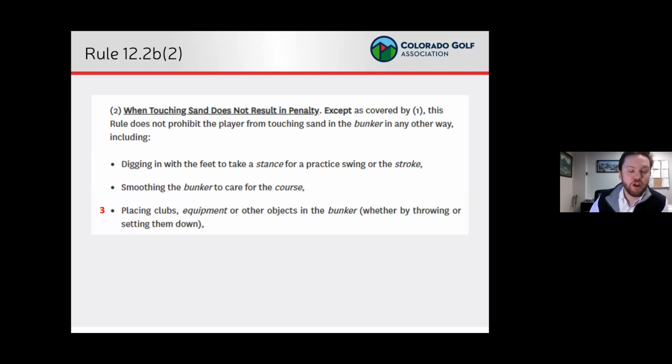Placing clubs, equipment, or other objects in the bunker, whether by throwing them or setting them down. You walk into a bunker, you've got a couple clubs. I'm going to use the 60 degree, take your 56, drop it down, throw it in the bunker, that's fine. It says in parentheses, whether by throwing or setting them down. Whenever I see throwing, I always imagine someone just throwing their stuff into the bunker. I mean, don't do that, but it's inferring that you can just toss things down and it's not testing the condition there.